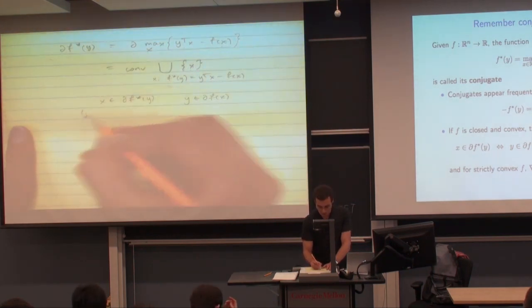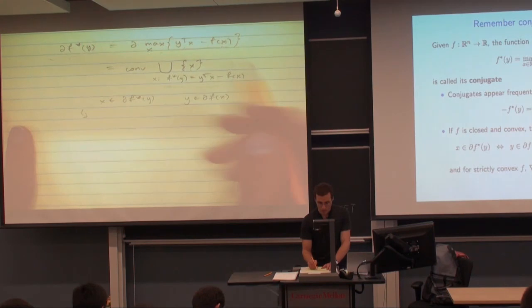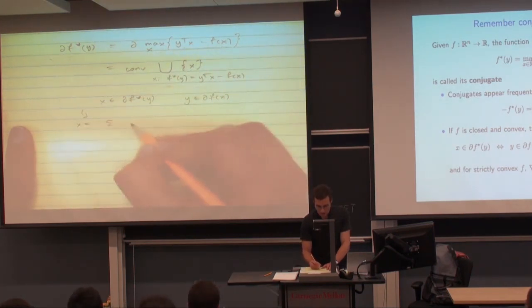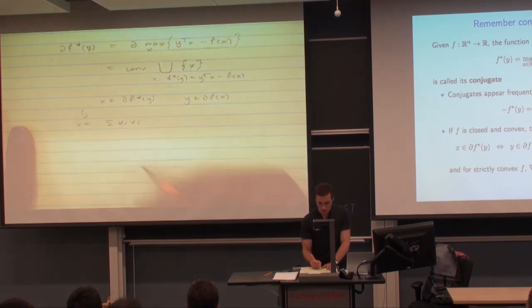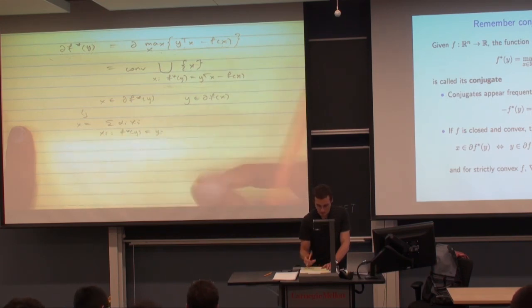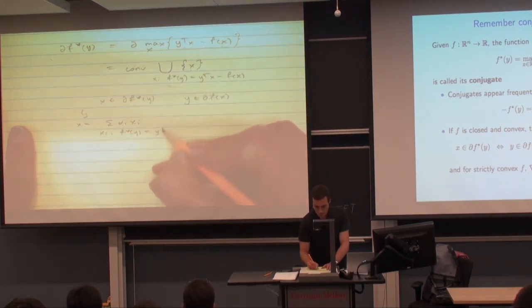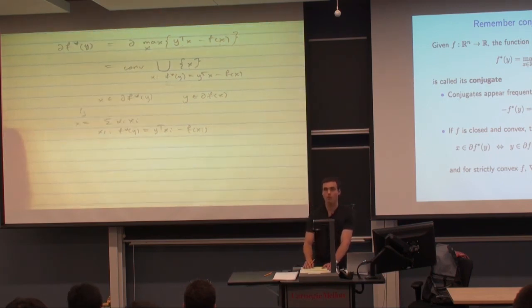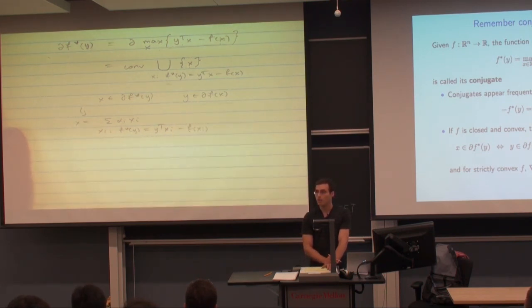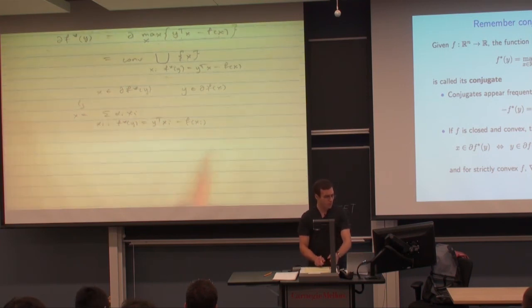This comes from writing, for example, if we didn't know that it actually was one of these points, we could write x as, say, the sum of alpha i, xi, where each of these xi's achieves the maximum. Right? And the alpha i's are non-negative and sum to 1. That's what it means to be in a convex hull. And then we can actually go ahead and prove that this achieves the maximum itself, and therefore y must be in the subgradient of f at x. So that's where that property came from.